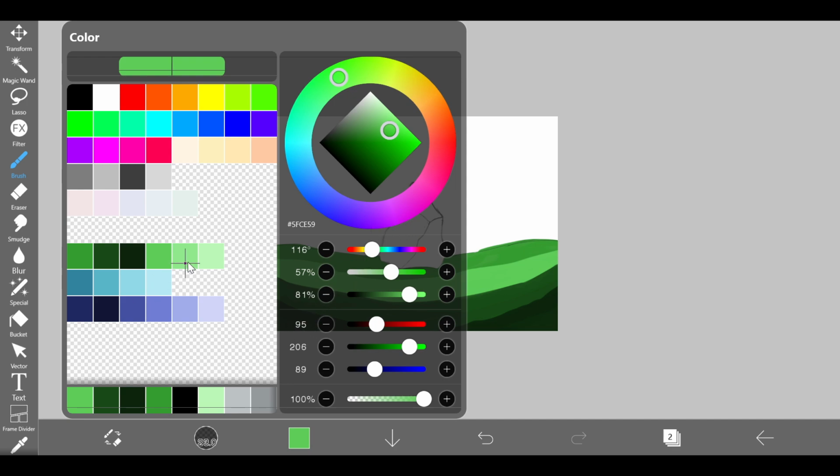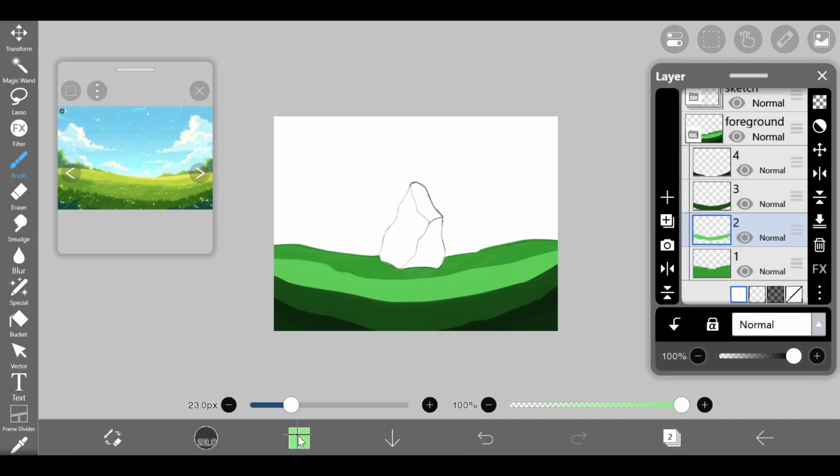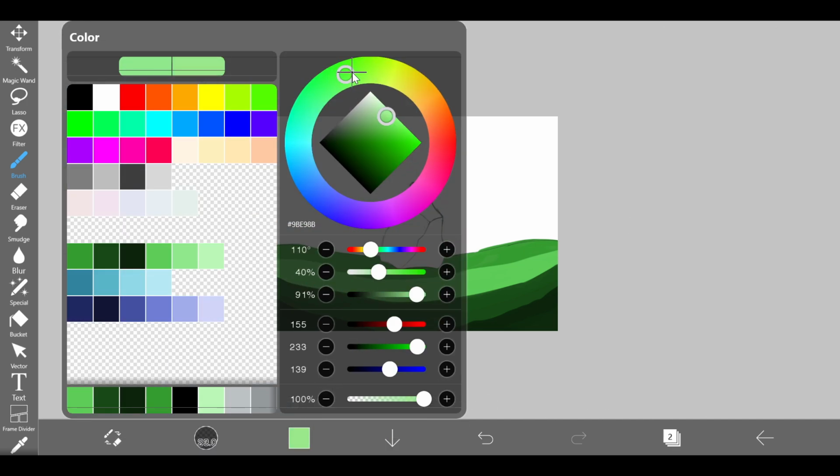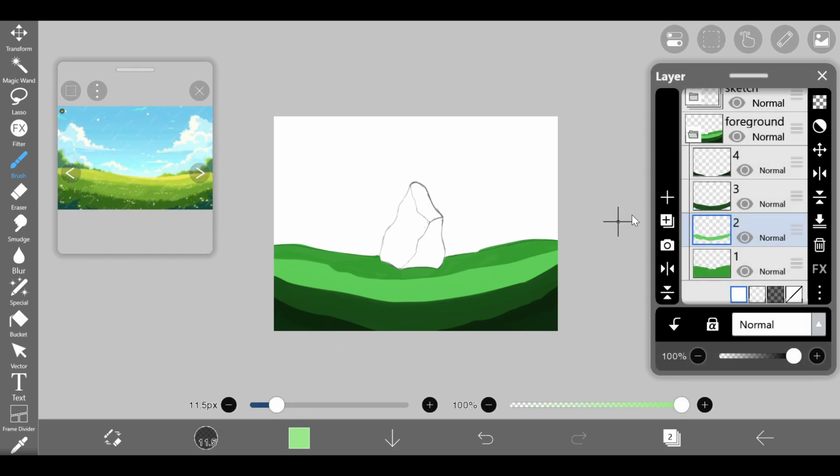And let's do a very bright green towards the yellow, and add a new color. Let's draw the brightest, so let's block the color for the brightest part of the landscape.